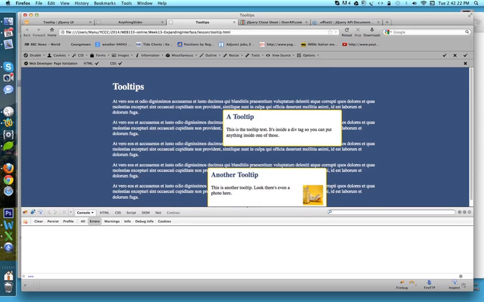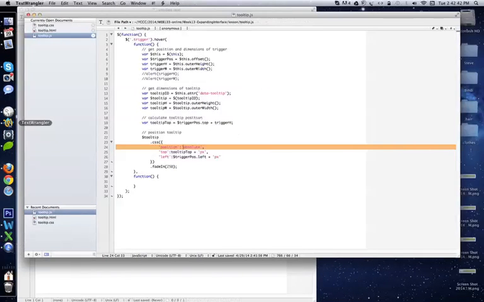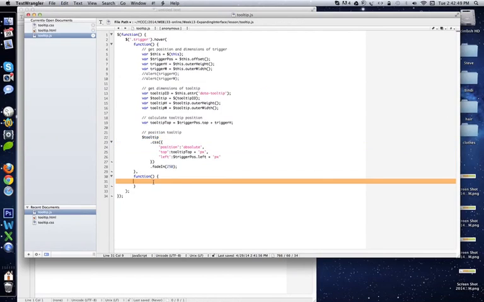And now they stay there because we haven't set up our second function. That's a function that is run when you hover away from the element. So all that is left to do is for that tooltip to fade out when we hover away from that word. So let's go back to our code, and I'm going to copy this. So I'm selecting a tooltip. I'm saying when I hover away, well, just fade out.